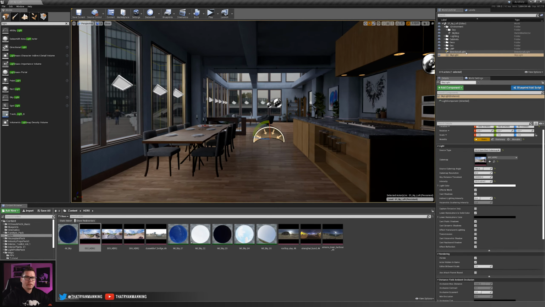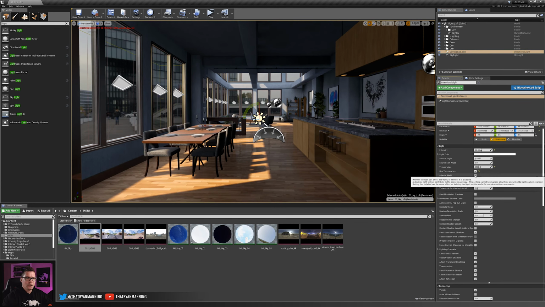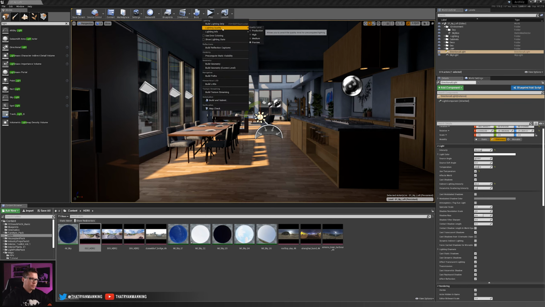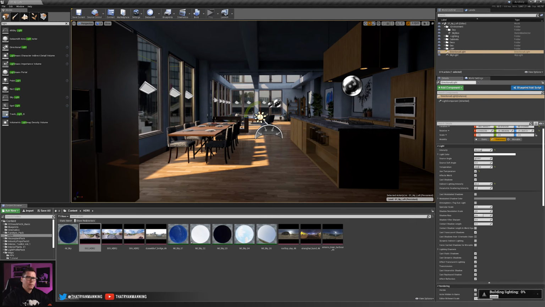So when I couple this with our directional light, so I turn this back on, effects world, this gets me actually a really nice starting point for my scene. So let's go ahead and do this. We'll do one last build. So I'm going to click it off. Again, my lighting quality set to preview, and I'll just build my lighting. But this time we're actually using our directional light and our skylight. So we'll see what the two of those combine together, the kind of results that it produces. So we'll let that build, and we'll jump right back.